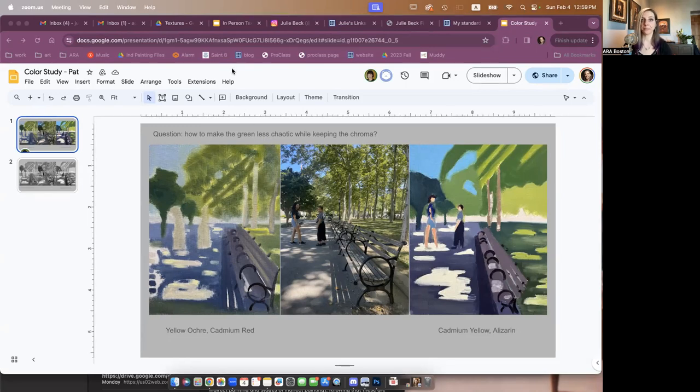Okay. So in terms of the values in the shadows, you have a much more dramatic value range on the right-hand side because of your alizarin. In that same way, cad red is mid-value, high chroma. So if you're trying to add reds to any of your dark blues, it's going to lift the values up. Does that make sense? So you're not going to be able to get dark purples because your cad red is pulling up your values in your shadows if you're adding red to them.